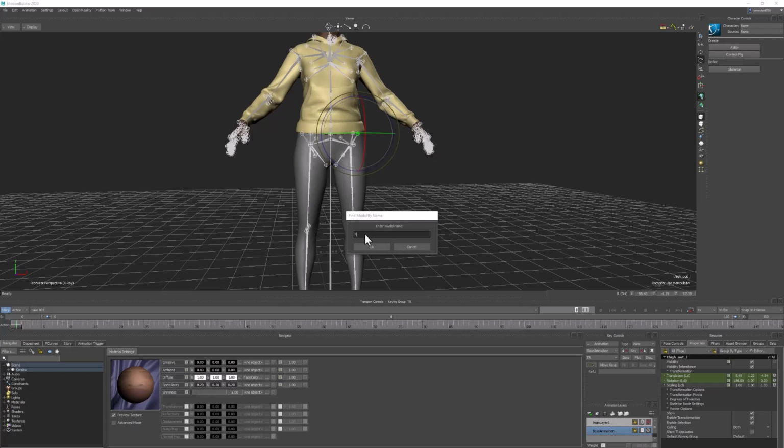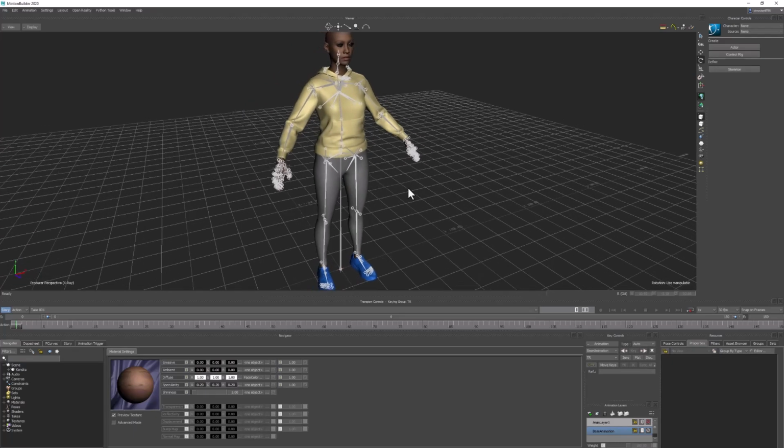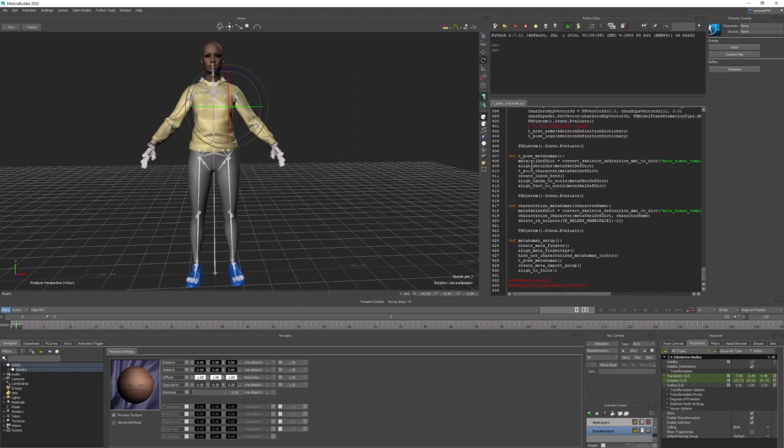So we could do star underscore out underscore star. The star just gives it a wildcard. It says anything that's got this underscore out in it. So now it'll select all those, and then again we can turn off the visibility. So you can go through and select all these joints using the naming, or you can just go through and select them and hide those to make this a little bit easier to see. Like these, you could just grab a couple of these and turn off their visibility. Or you could script something to do it.